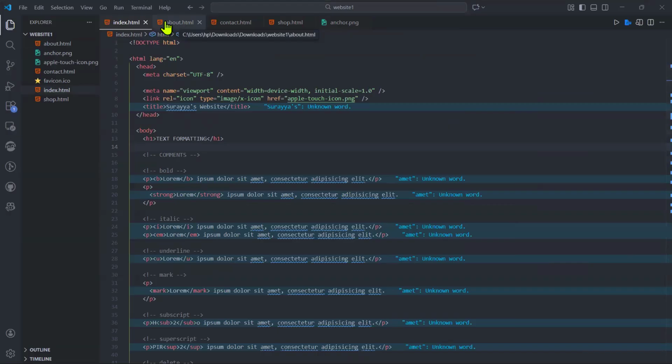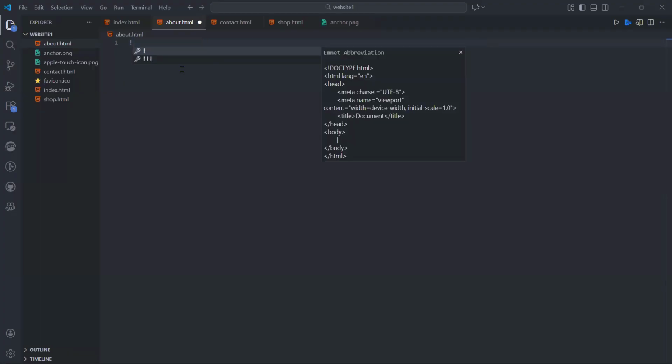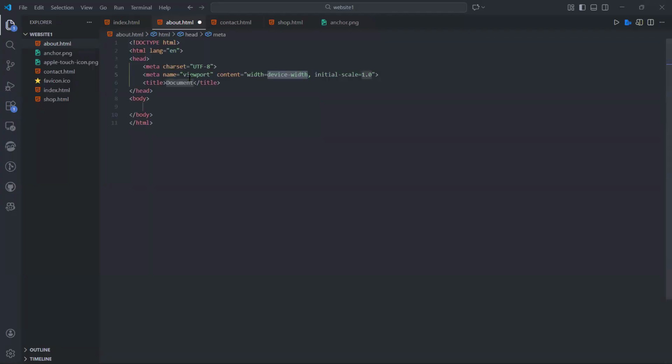We are now going to create the about page. Click, we are inside here. Then we bring our boilerplates. Remember to bring your boilerplates like this. Then I give it a title. I say about us or about, so that it will look similar to the name.